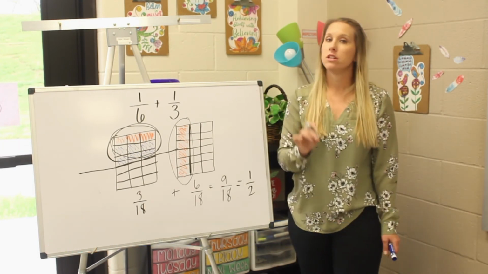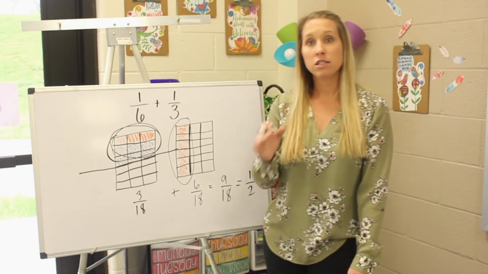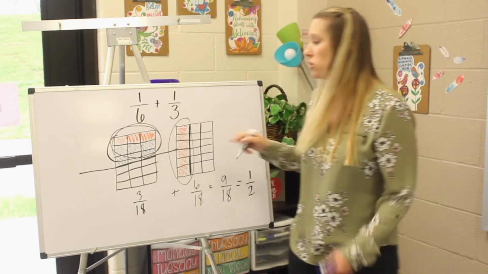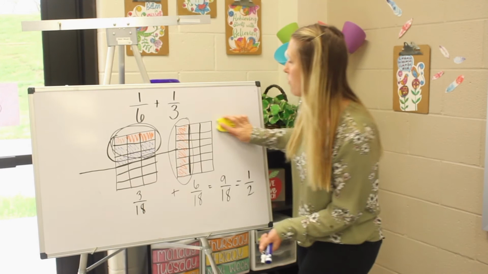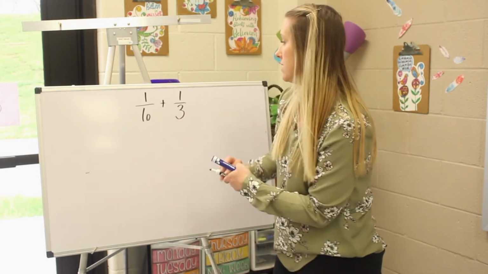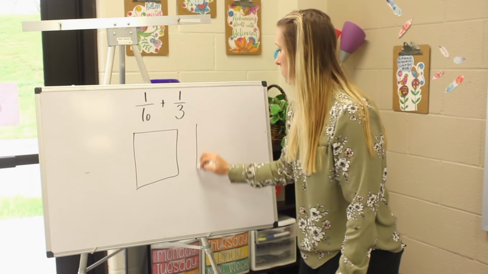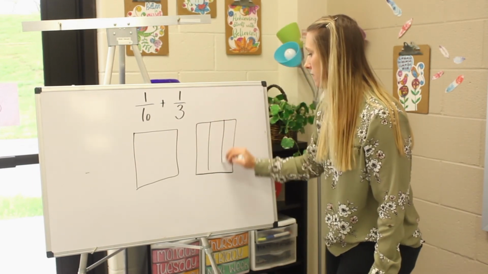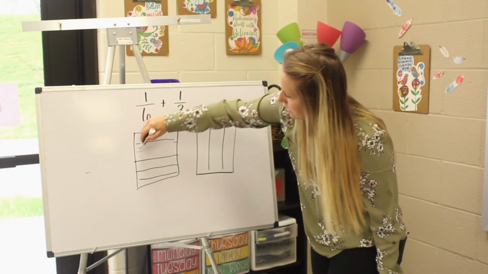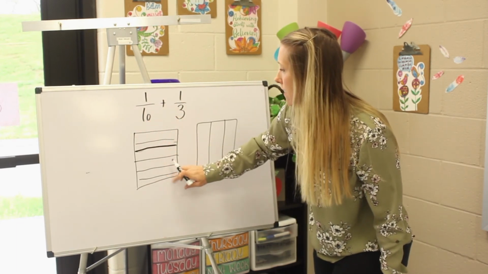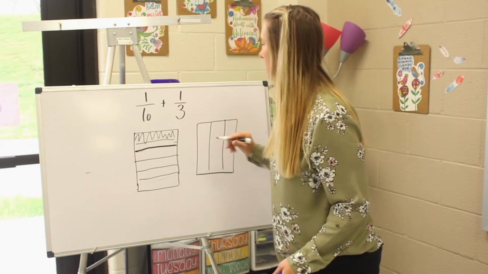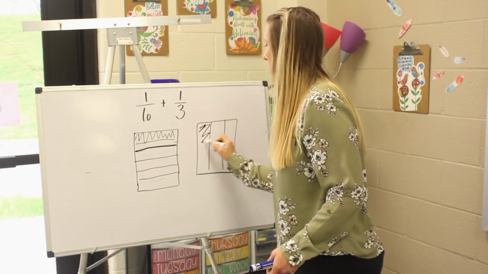1/2. Now there's another strategy we could have used on this problem. Some of you may have recognized that thirds can become 6. So let's do that. That'll save us a little bit of time if we recognize that. Once again, really quickly, I am going to model those numbers. Cut into 3, cut into 6. That line's a little crooked. 1, 2, 3, 4, 5, 6. That one's a little crooked too. All right, and so we have 1 out of 6 and 1 out of 3.